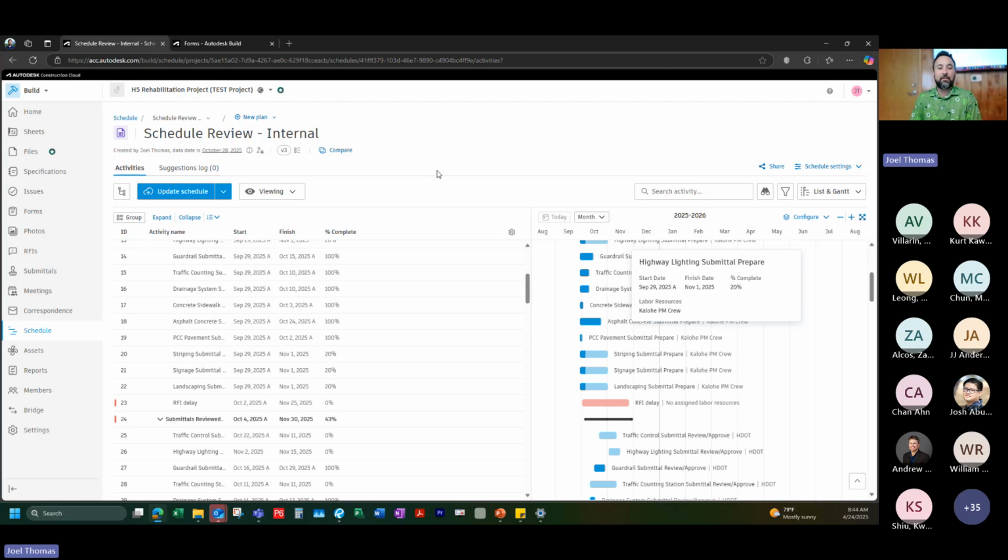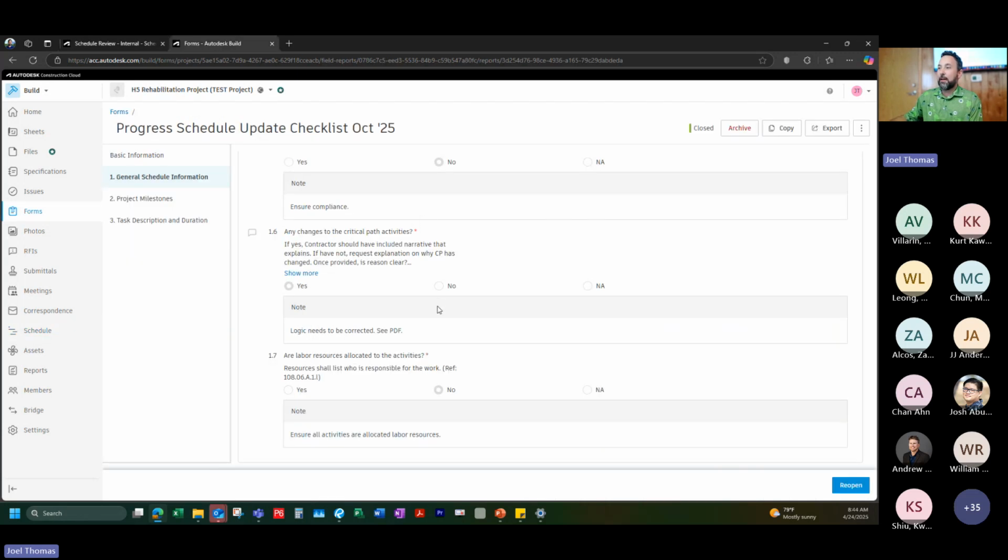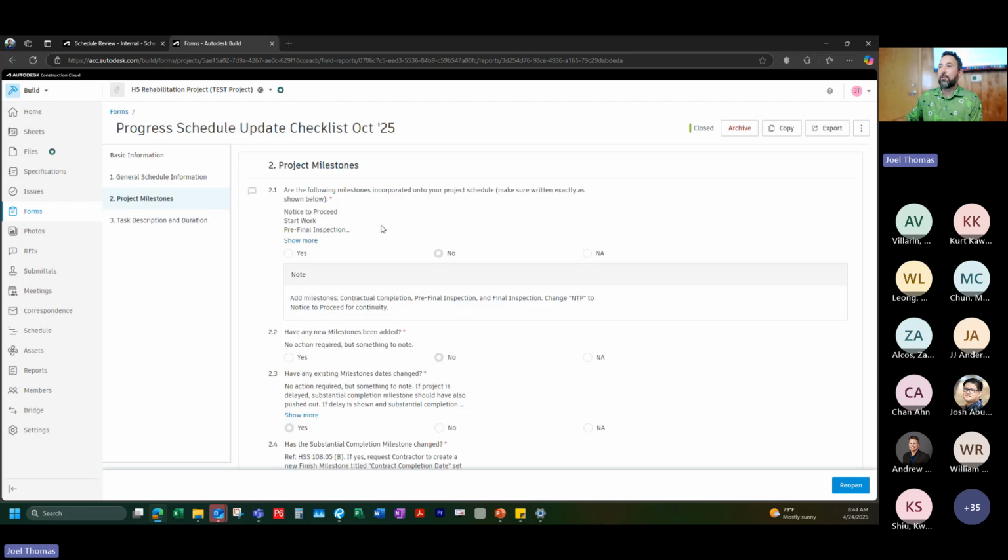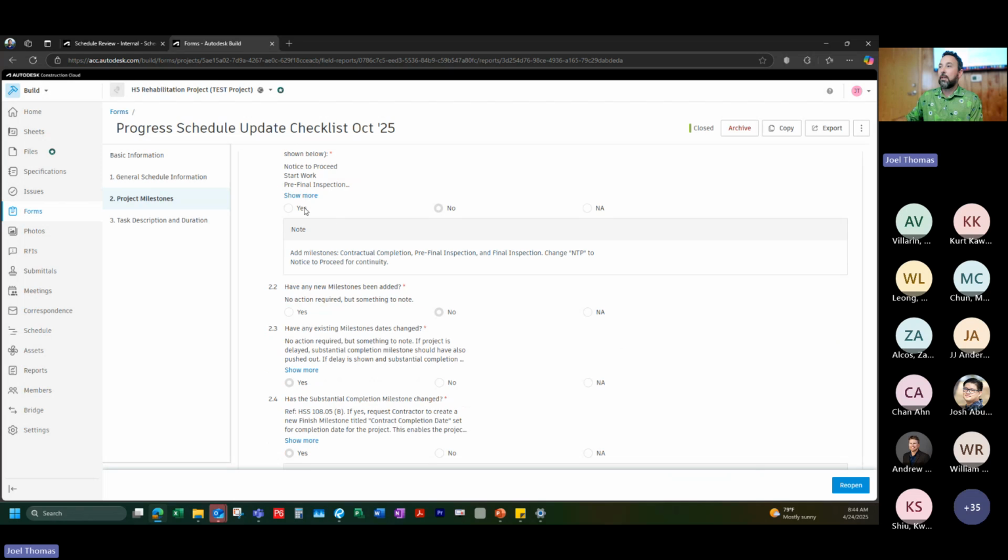Understanding the resources is like a shared commodity in ways, right? It's important for the schedule. So that part would be making sure that everything has resources. I added a comment that there were a couple missing off of the new items. So that ends that list, and then you're getting into more of the milestones.